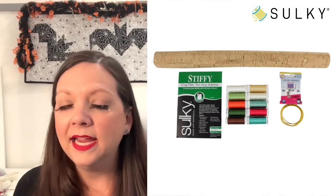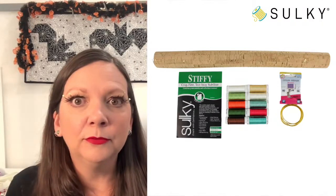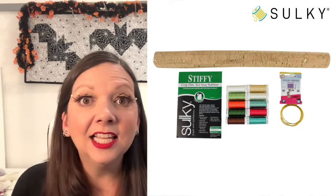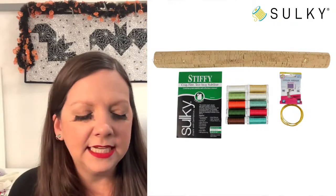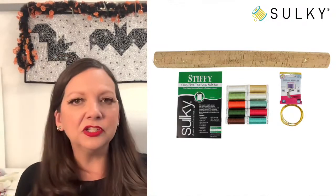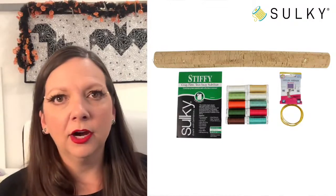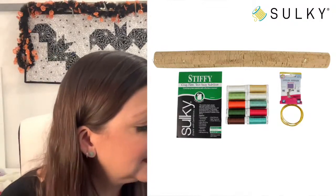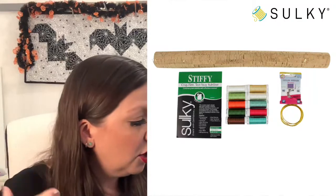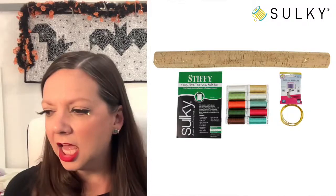This is a great way kind of as an entryway into your world of working with cork fabric. You will get a half yard of this beautiful cork fabric that has the metallic gold flecks in it. Great for holiday timing when we want to break out all of those metallic threads and add a little sparkle to things. And this will be a great way to learn about working with cork fabric, making some smaller projects. And then after you create some gift tags in the hoop, you'll have some more confidence to go make something like a cork wallet, a cork bag, something like that. You will really love the look of it.